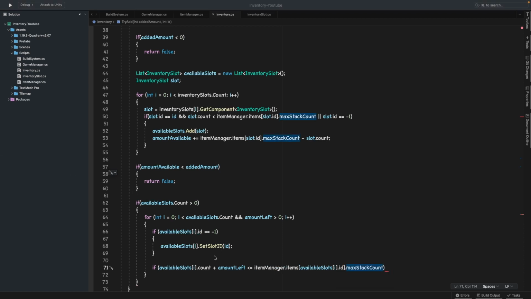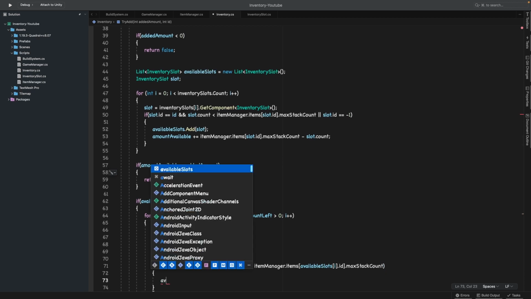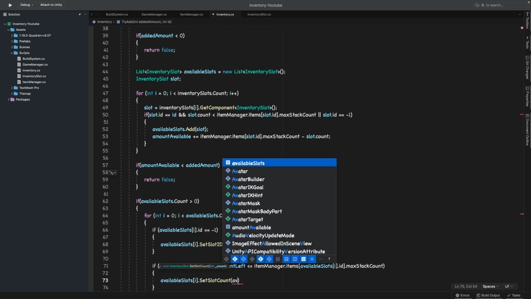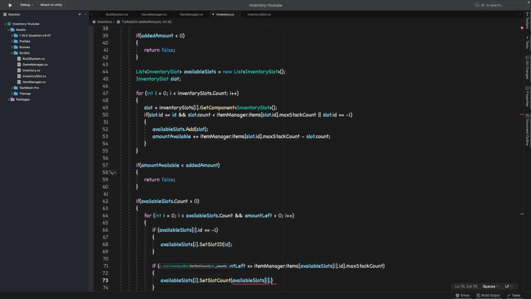So this just means if this slot plus all the amount left is smaller than the maximum stack count of it, then we've basically done. We can just go available slots index of i dot set slot count, available slots i dot count plus the amount left. And we can just go amount left is equal to 0.